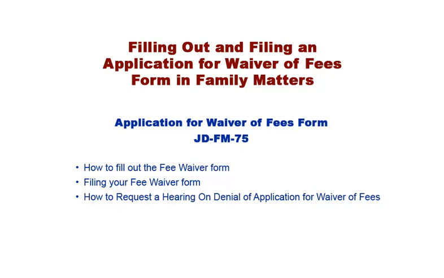A family matter fee waiver form, Form JD-FM-75, is the official court form filed with the court clerk that asks the court to waive or to excuse you from paying certain court fees and/or costs due to financial hardship. The fee waiver only excuses you from paying the fees indicated on the form. All other court fees and costs must be paid. Any party to a case, either a plaintiff or defendant, may file an application for waiver of fees form.